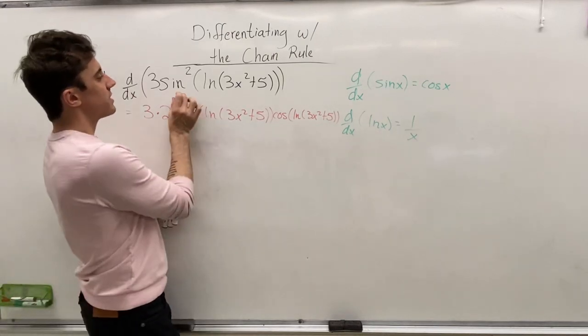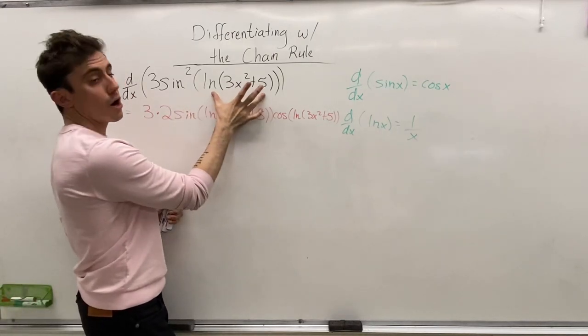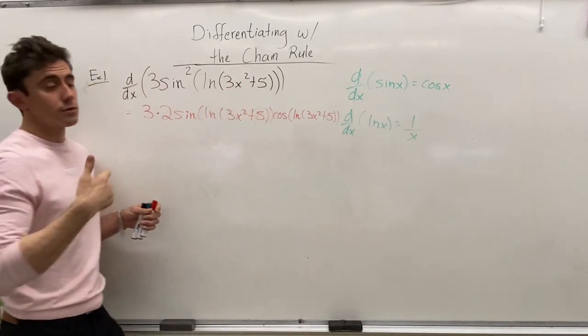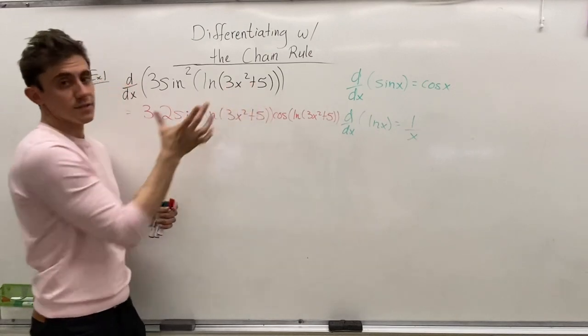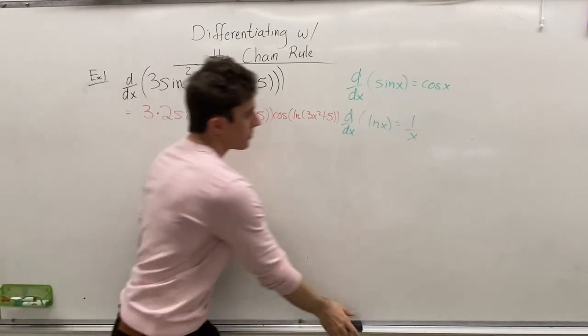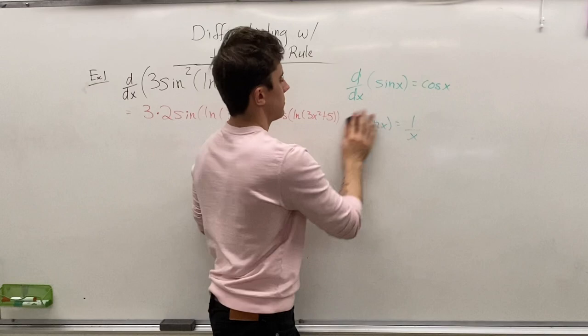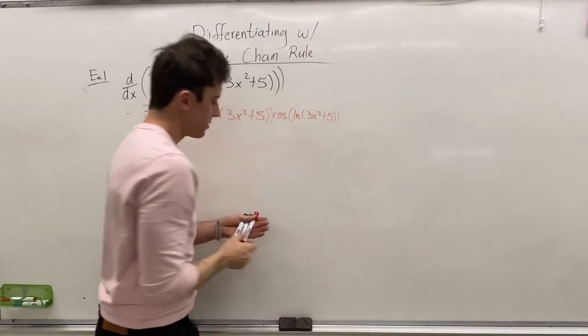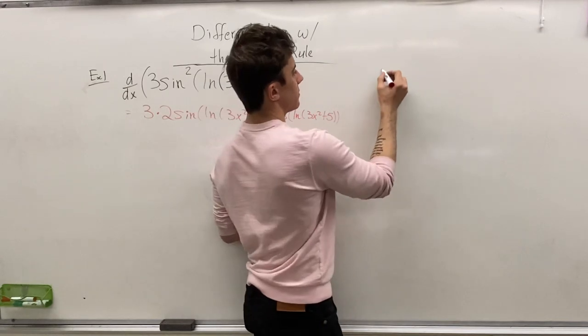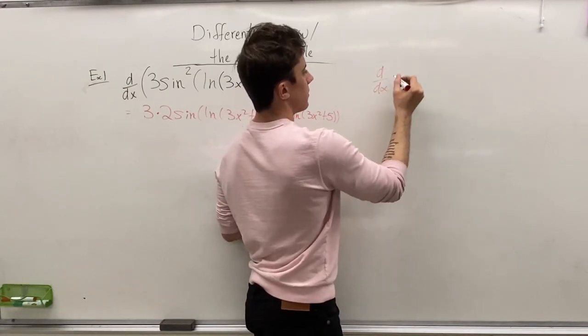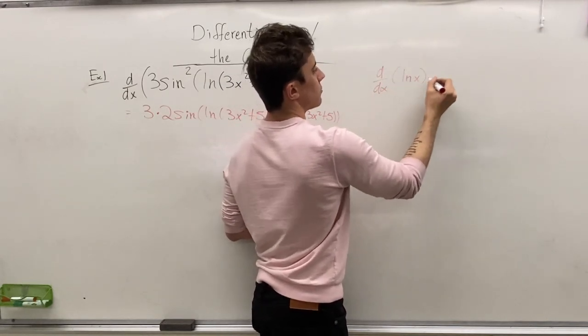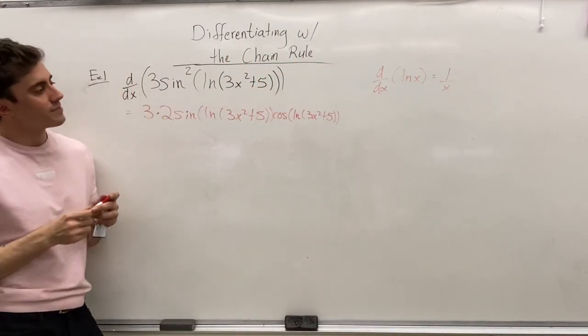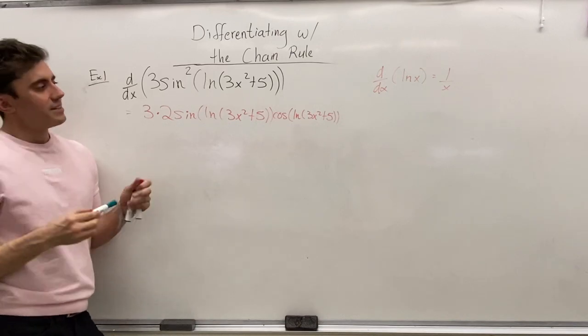Since we differentiated sine of a composite function, namely the ln of a polynomial, we have to chain rule through these parts as well. So, now that we've used these two things, actually I'm going to write out the derivative of ln of x is equal to 1 over x. I'm going to write that out again because it is worth getting into memory if you haven't done so already.